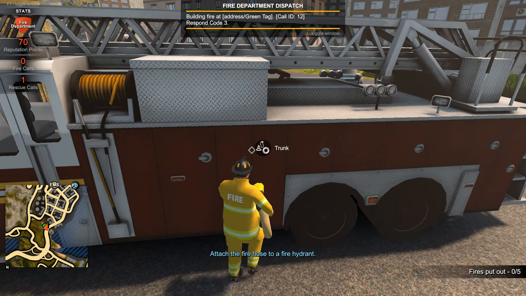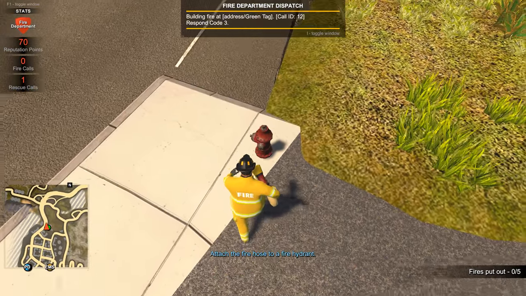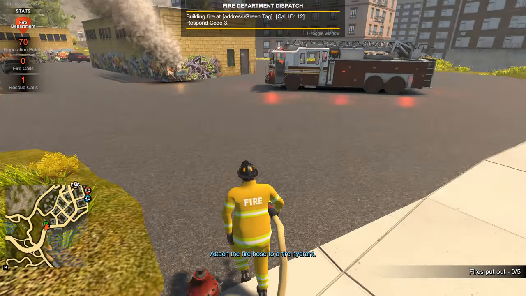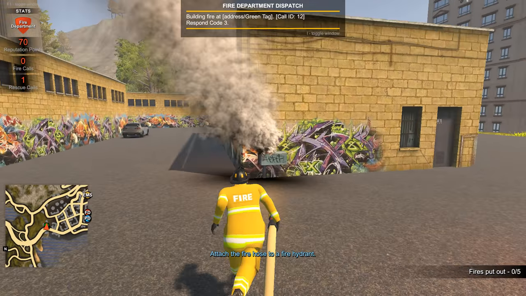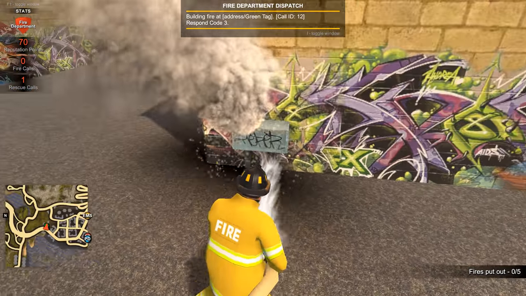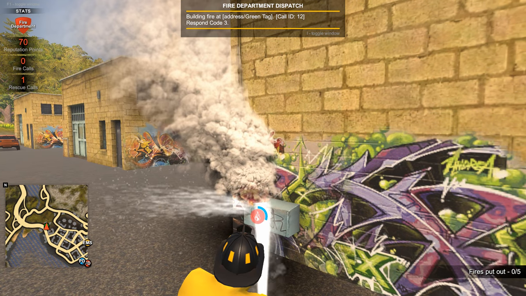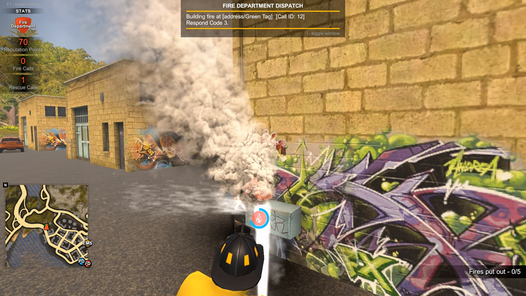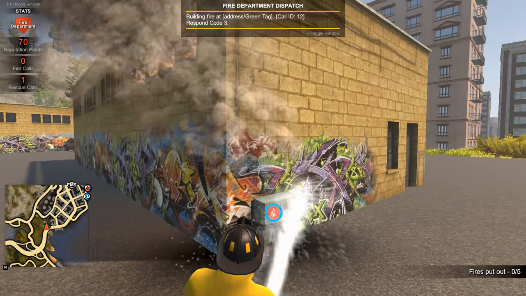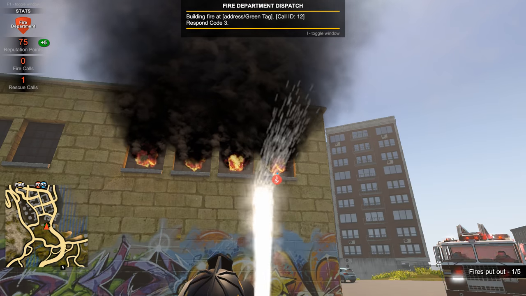Let's go with the water hose. Attach a hose to a fire hydrant. Where's that? Oh, there's a fire hydrant. I gotta stand on this side, do I? Okay. And shoot water. Oh, right click to aim, left click to shoot. Oh, I found the fire. Oh, there's the others. The windows are on fire, that's a problem.